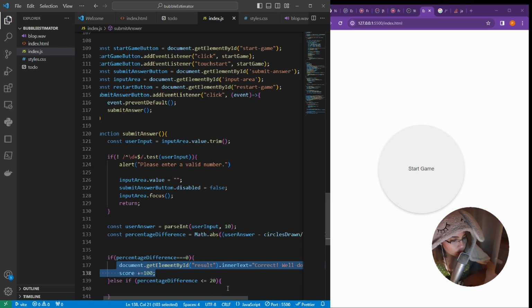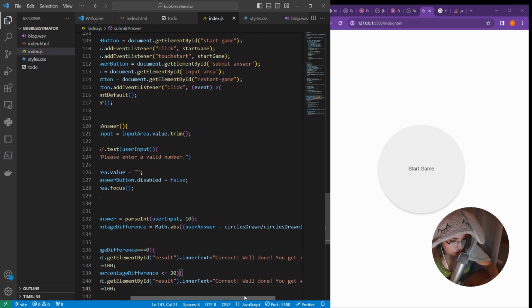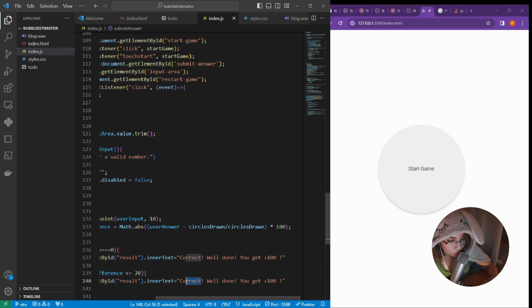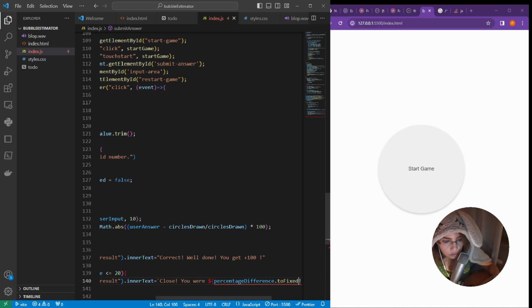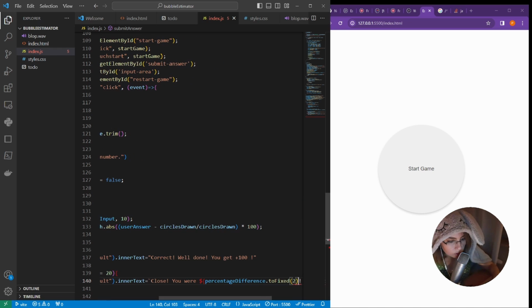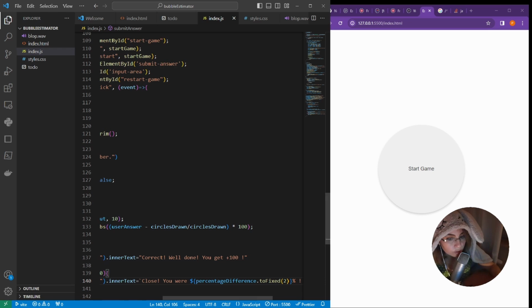Let's copy and paste this. We want to say close, and then we want to tell the user how off they were. So let's make it a template literal. Close, you were percentage difference. Let's make it toFixed 2%. toFixed helps us round it up.